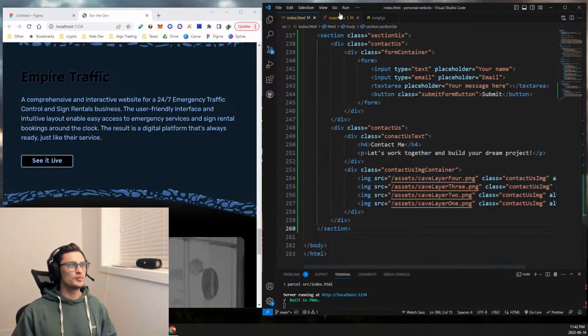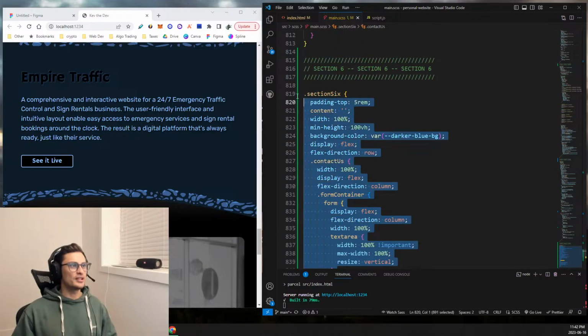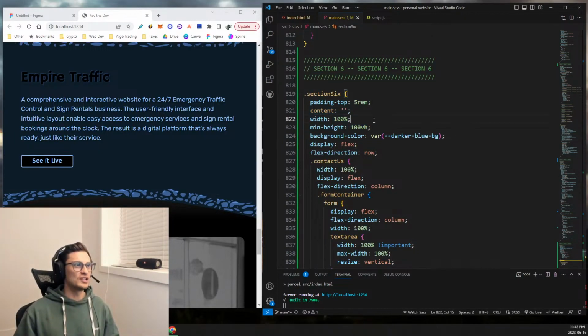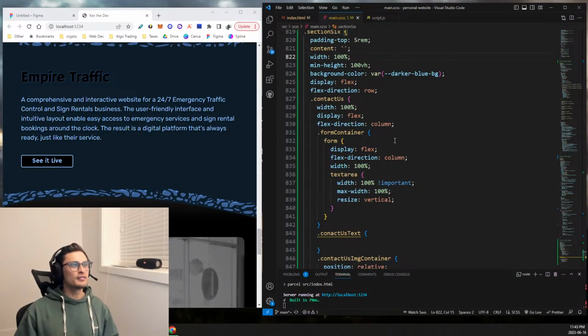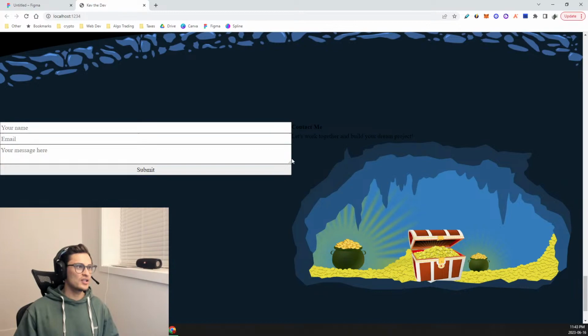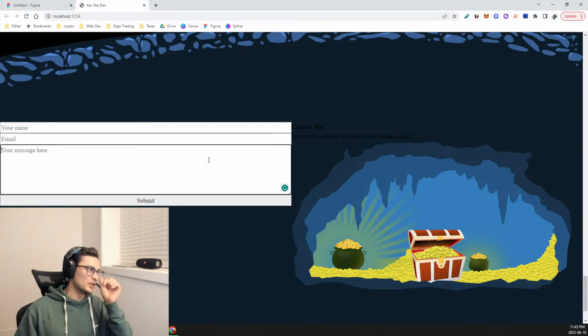We've got 4, 3, 2, 1 in terms of the layers, and then I added a little bit of CSS, which is just right here. I really don't need the content at this point, but I'll leave it because I want a little bit of space to work with for the minimum height, and then we'll remove that as we continue building the site. We also have the text area, resize vertical. All this does is ensure that we cannot resize it horizontally. We can resize it vertically, but not horizontally, to ensure that we never have any side scrolling if they write an extremely long message here.